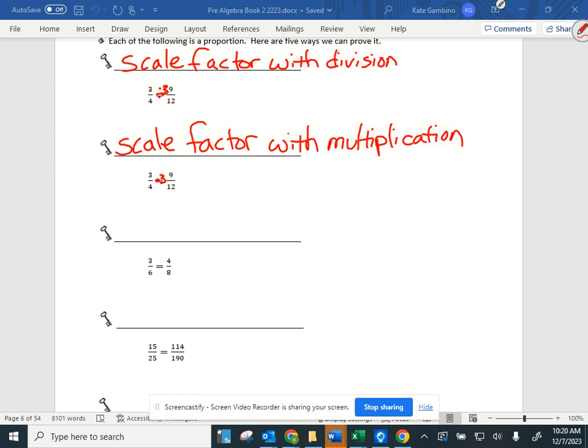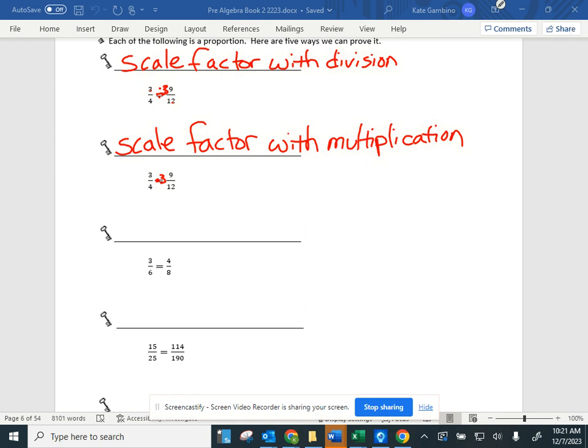Not all proportions are going to be this easy where we can use the scale factors of multiplying up or dividing down. That's the easy ones where you look at it, you know your math facts, put it down. Sometimes knowing our math facts, we can look at it and go, oh, I know the scale factor. Got it. It's a proportion or it's not a proportion because I'm not multiplying by the same number, or I am multiplying them both by the same number. So the scale factors, they're the easy ones. But we will come to some that we can't use that scale factor as easily.